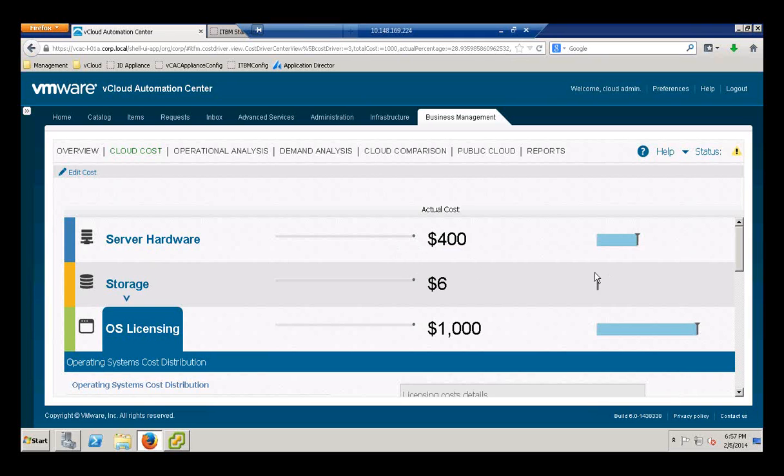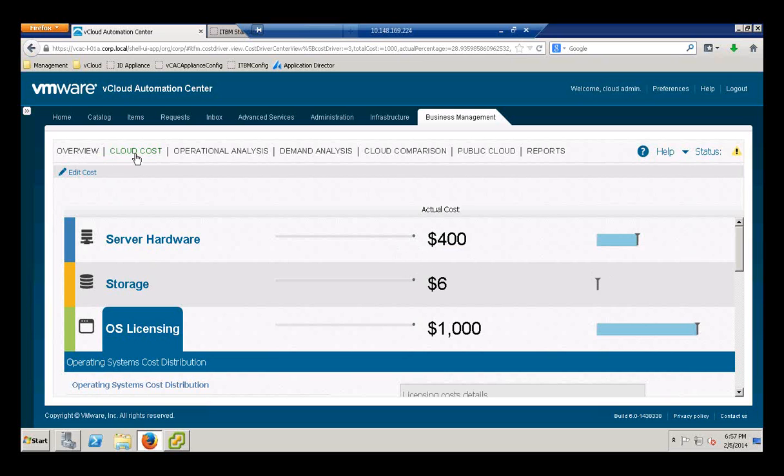What is it costing me to have the hardware? What is it costing me to do X, Y, Z? And so what ITBM offers is it's going to give you that, or at minimum, it's going to give you an industry standard of what that would cost. It may not be your exact numbers because you may have some crazy business process internally that's negating that, but it's going to give you an idea of what that is.